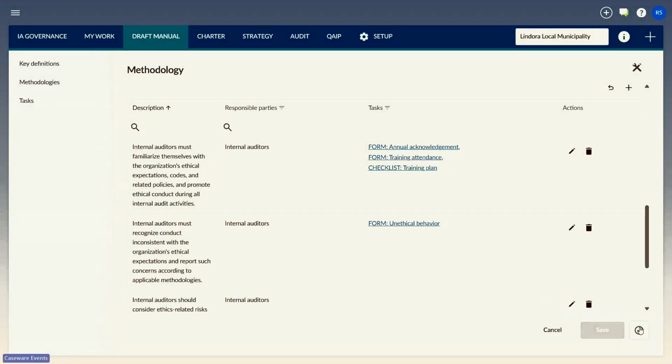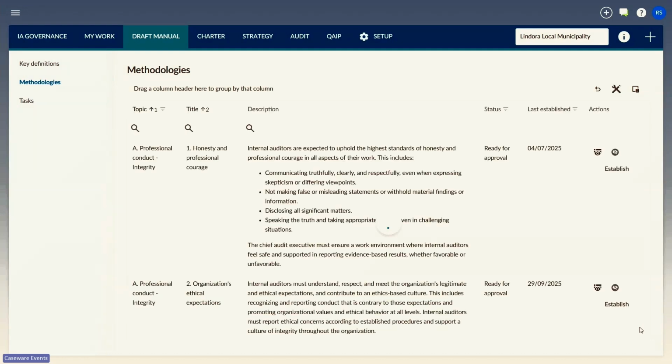I can then mark this as prepared, and I can establish this methodology. So this is really where your draft manual lives. As the chief audit executive, you are just designing these methodologies. They're not yet in effect, and only the moment you click establish does it become effective.